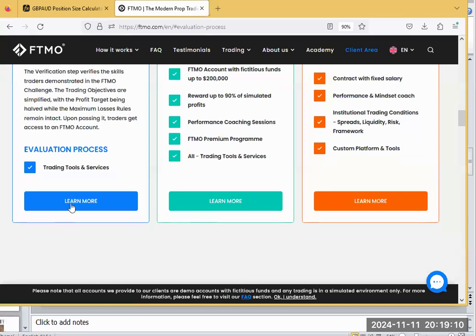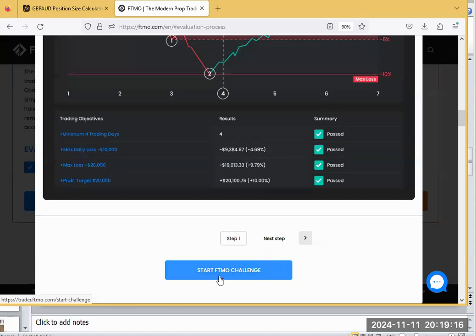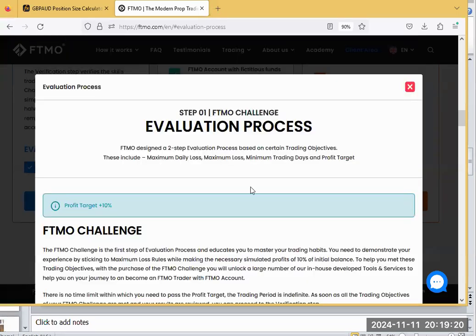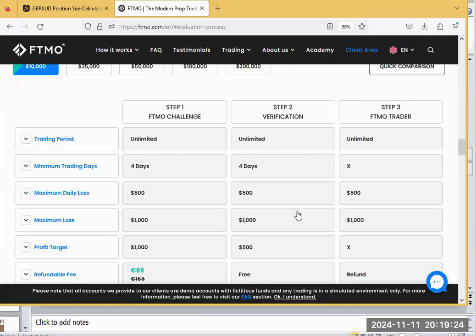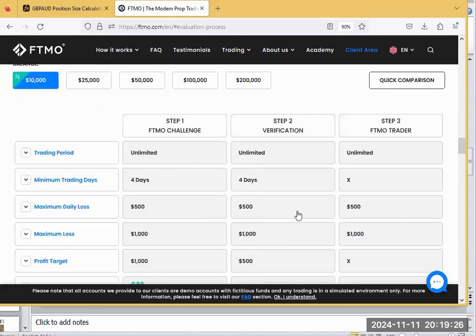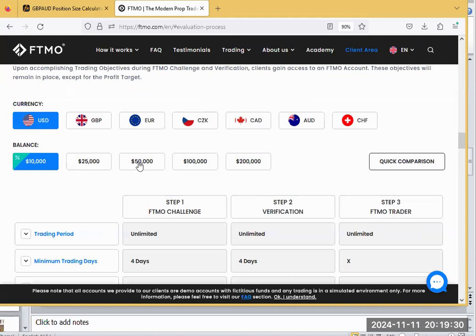Let's go to this one. I want to look for the one that shows the various amounts. I can't find that here right now. Okay, yeah, it's lower here. So you can trade a $10,000 account, a $25,000, a $50,000, a $100,000, up to a $200,000 account.